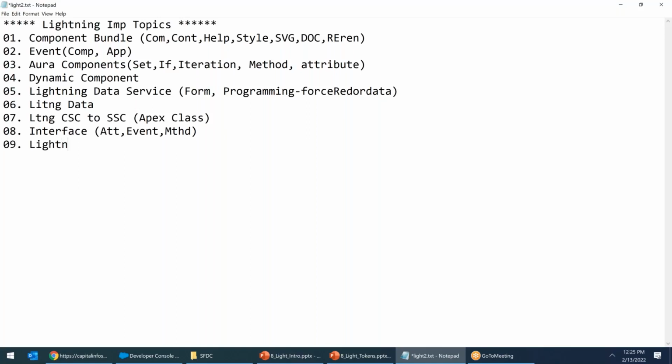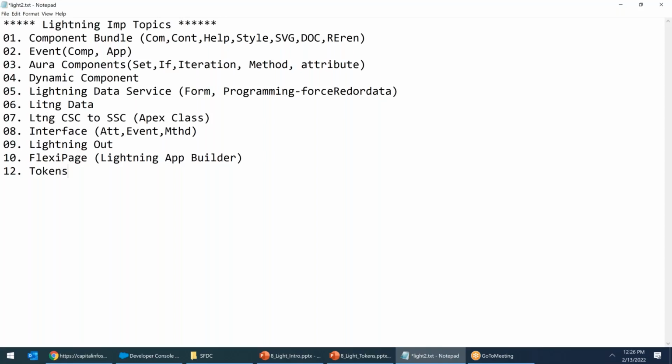Lightning out, what we discussed today. 10. Flexipage, Lightning App Builder. 11.